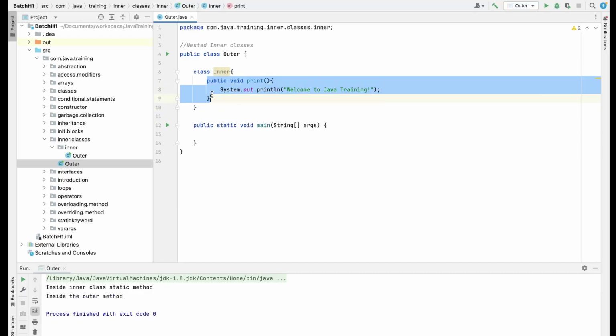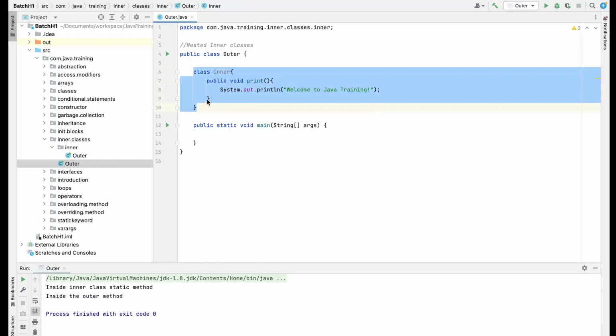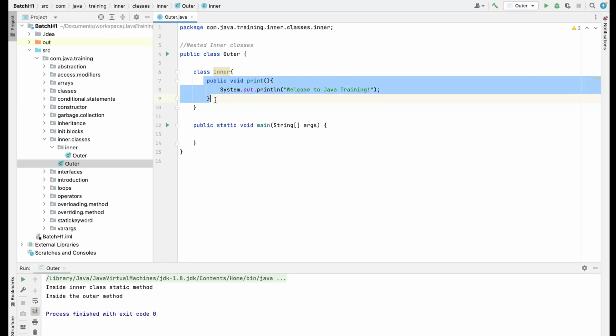So how can we access this? In the previous example that we saw, we had a static inner class and a static method in that inner class. So anything static would be called using a class name. But here, this is not a static class, and this is also not a static method.